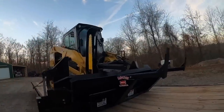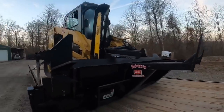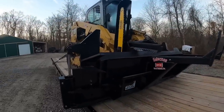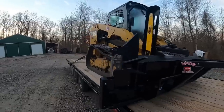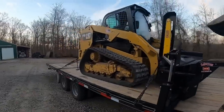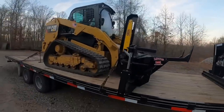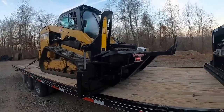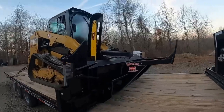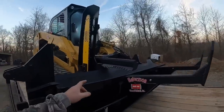So this is actually a new product. They have two smaller versions of this. This one will cut up to a 22 inch log. They have a 120 and a 140. They both cut up to like a 16 inch log. You can squeeze a little bit bigger one out when it's tight. So this has been a long time coming. So the biggest feature on this one, it will cut up to a 22 inch log.